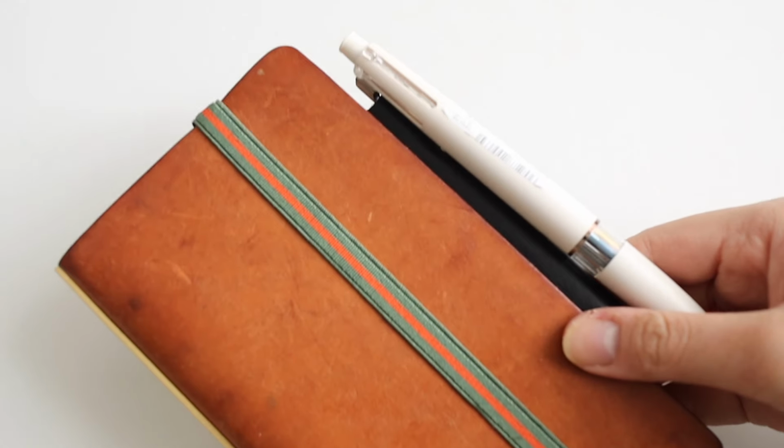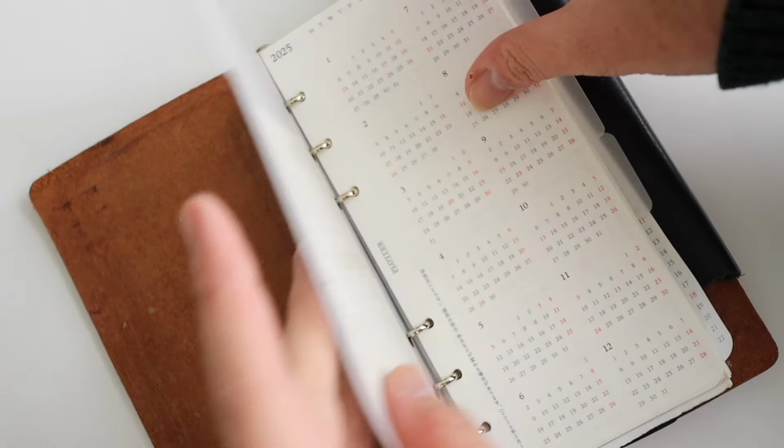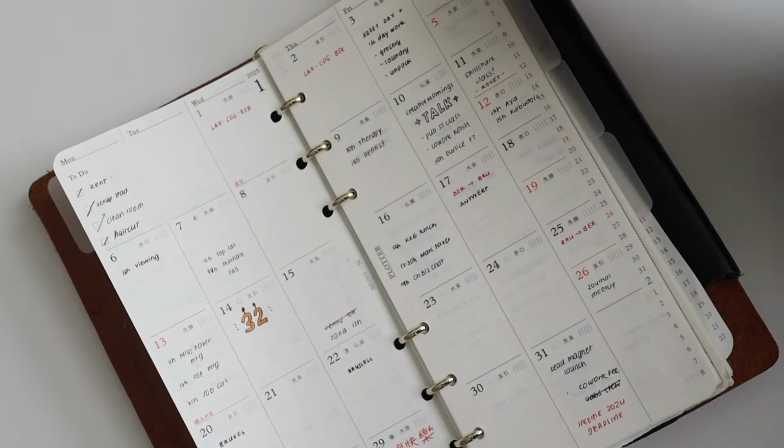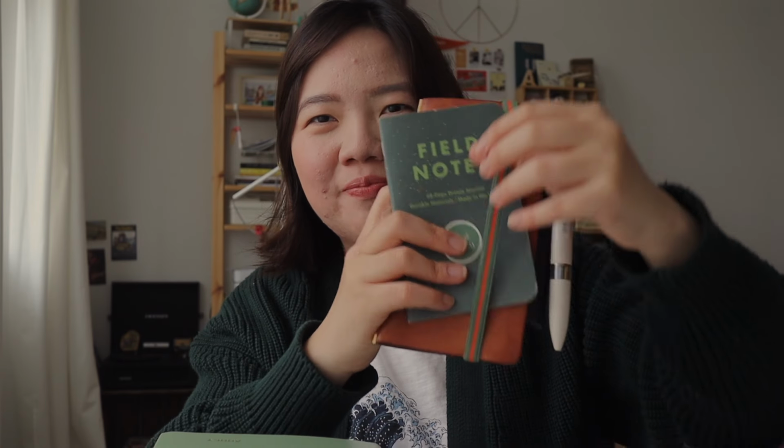Last but not the least, this is the only notebook in my system that has actual dates. So this is my Plotter narrow and this is my EDC. It's called Everyday Carry. I literally carry this with me every time I'm traveling, in my carry-on, in every trip that I go to, every time I'm out of the house, if I'm co-working with friends. This is the only planner that I bring. Since there's a band, I just kind of do it like that, or I actually put it inside so it's a bit more secure. And it fits right in.